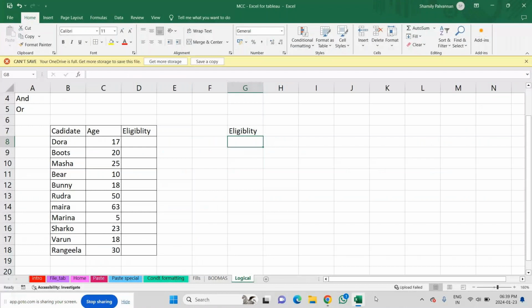So what I need: if a candidate's age is greater than or equal to 18, then I need an output saying eligible. The candidate is eligible for voting.